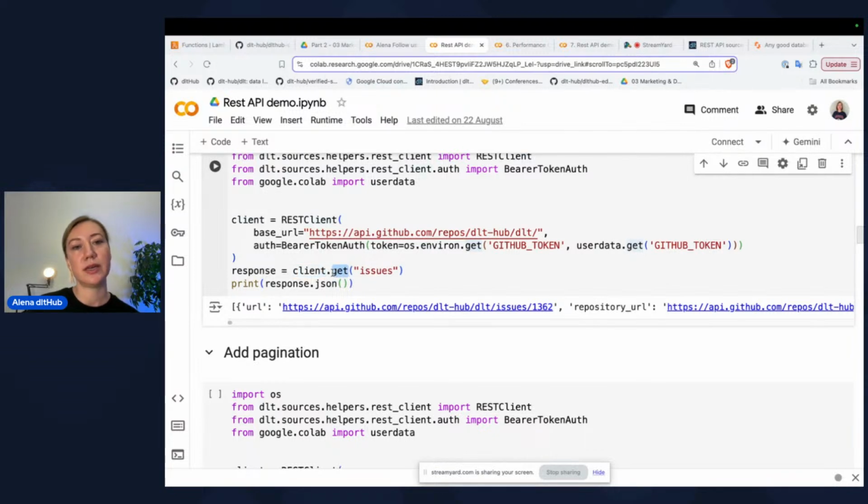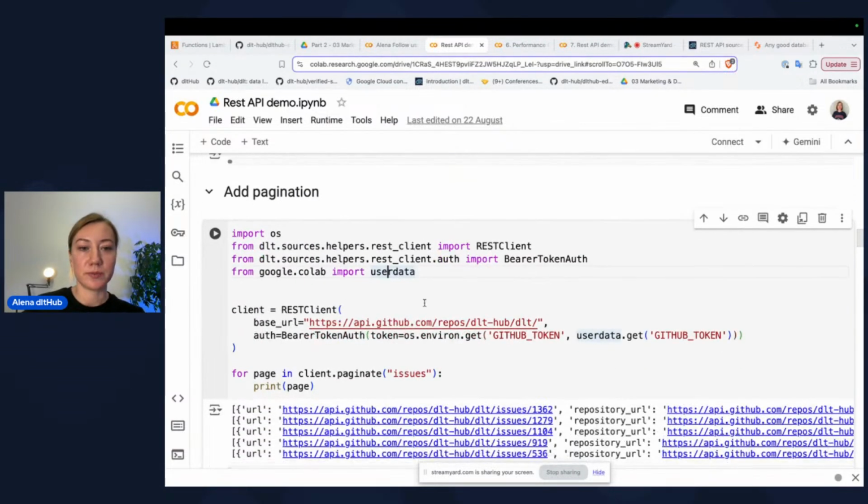The get method takes a list of parameters. The required parameter is the endpoint name. In this case, we use the base URL and endpoint. Let's see the data. So yeah, there are our issues.